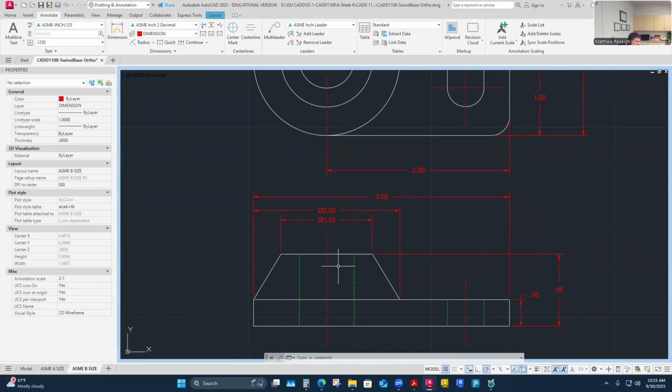Then I start to think of the features within the parts. It just helps me not miss a dimension if I systematically approach pretty much everything on these drawings. I have to have some type of a system. If I just start blasting dimensions, I just don't know what I've even done, right? I can understand that I need some, but the way I dimension is I'm thinking of the features and the parts that I'm dimensioning. And that's the way I almost don't miss stuff. And I'm always thinking size and location with every feature and part.